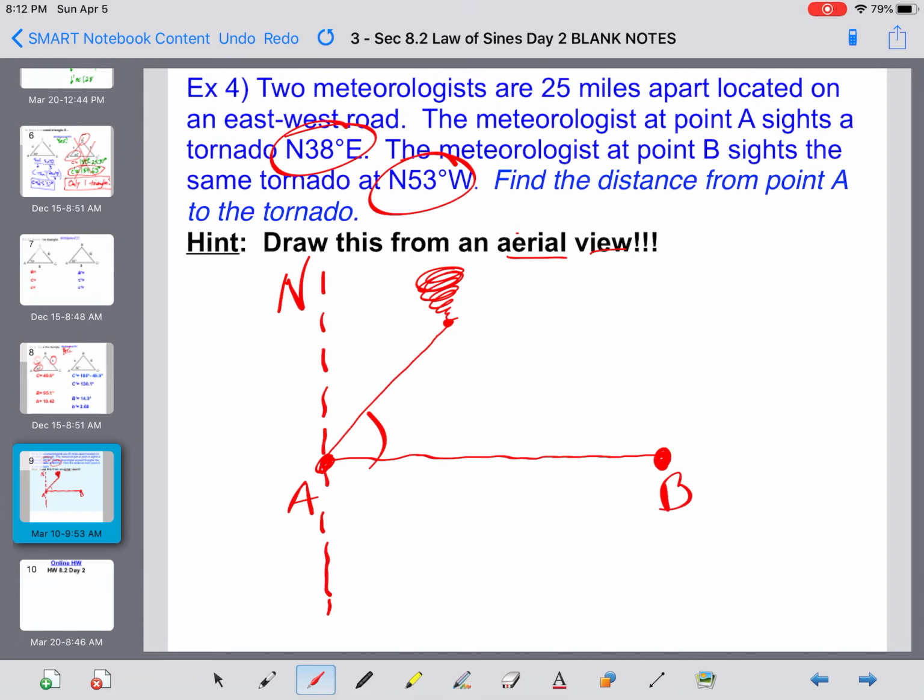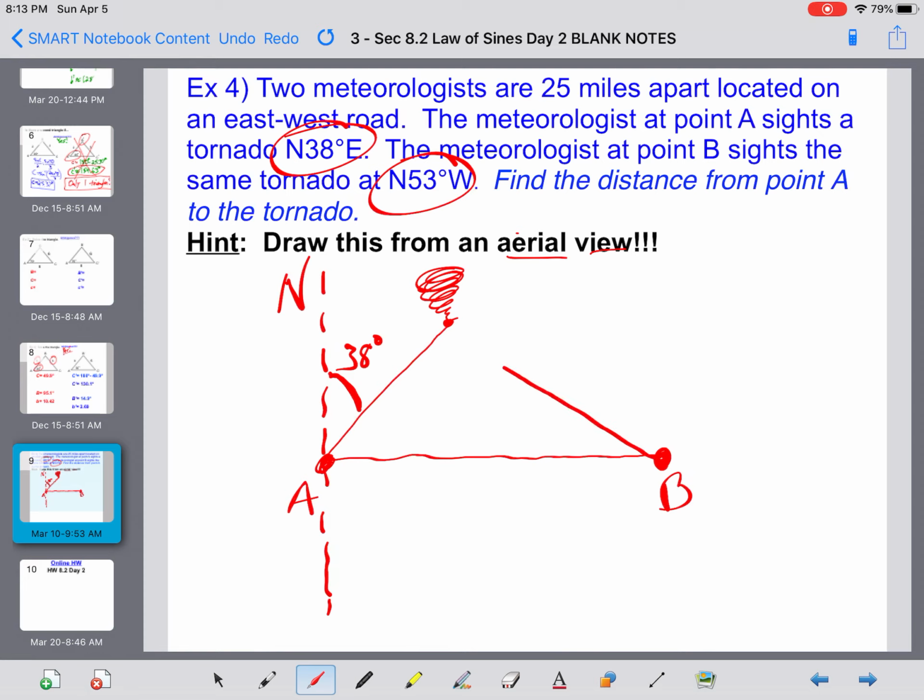Those are the angles we use in a lot of trig. But bearing is the one time that we're allowed to go from the vertical line, the north-south line, and we know that that is 38 degrees. So a little trick there is using the bearing. Bearing is always an angle. It's not a distance. It's an angle. So that's the setup for the left side of the triangle.